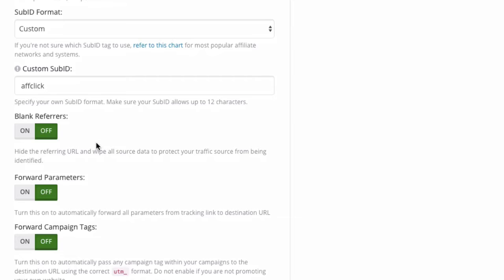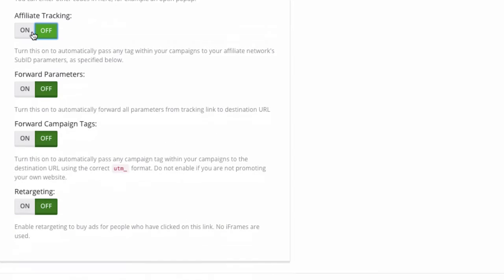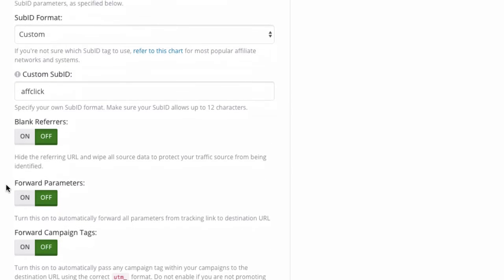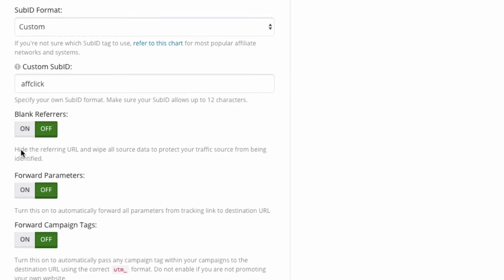Now when you select the affiliate tracking option on or off, you will also see an option for blank referrers. What this does is that it hides the referring URL and wipes all source data to protect your traffic source from being identified. Some affiliates, especially CPA affiliates, would love to do this because they don't want the affiliate networks to know where they are advertising from.